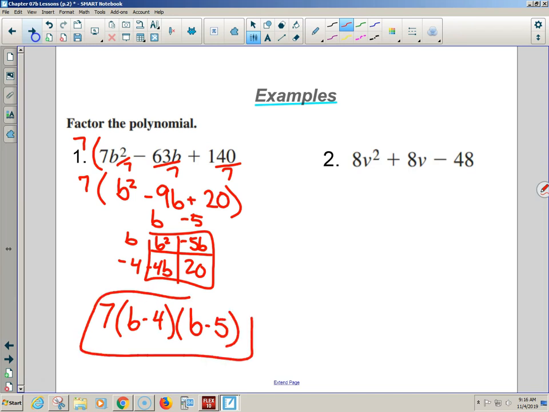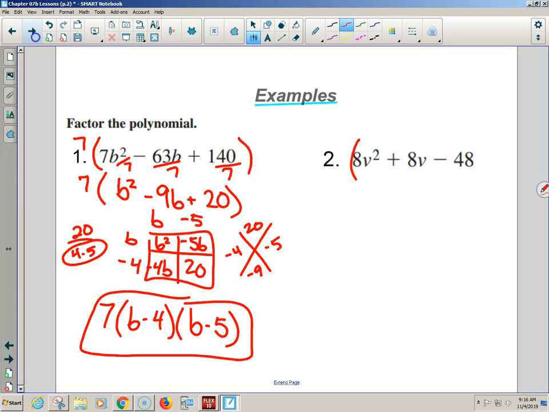After you take out the GCF, if you can take out the 7, nothing really changes. We just look for the factors of 20 that add to be that middle number. I'm sorry, I didn't make the X. Did some of you guys need that X? No. If you can learn the process, you start getting to make shortcuts, but don't make shortcuts until you're always getting it right. There we go. There's our negative 4. There's our negative 5. Is this one going to be the same thing?